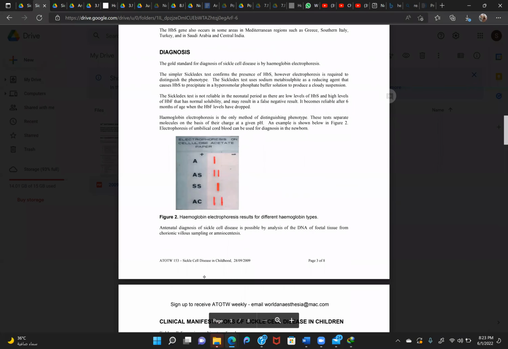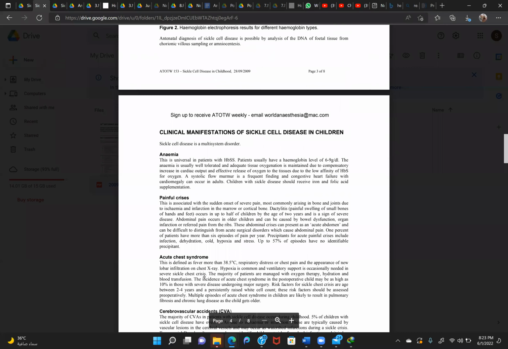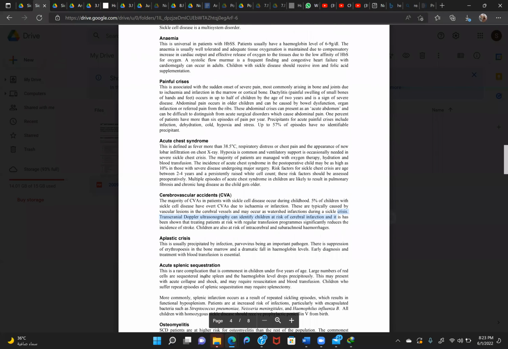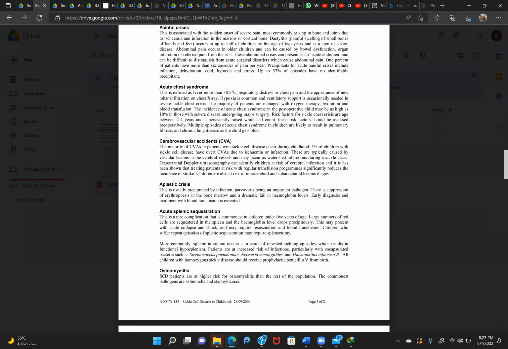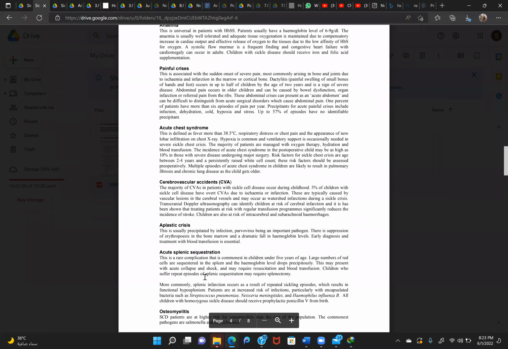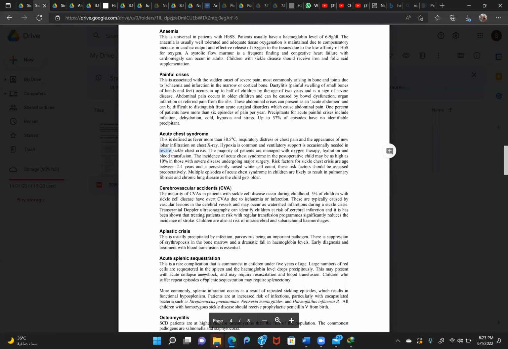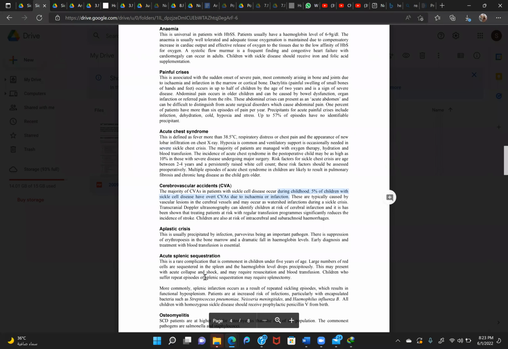Any questions? Because we have almost covered the main important points about sickle cell disease. They are at high risk of osteomyelitis, bone infection. Again, remember infection and occlusion. If you remember these things, you will see dactylitis, painful swelling of small bones of hands and feet, digits. And acute abdomen is one of the differential diagnoses, especially in pediatric patients.